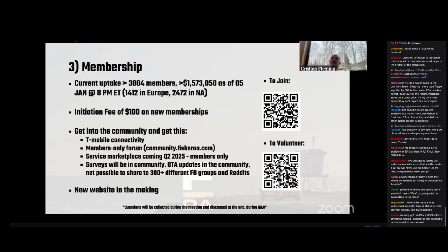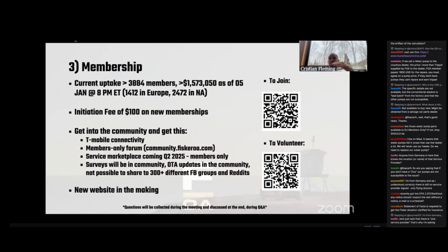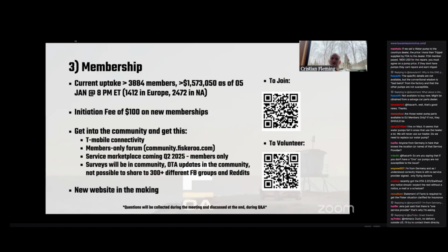The UK is still an open concern, but again, I want to bring it back to saying that what we need to do is make sure that insurers know that we exist, and they know there is a place they can call to talk to you about how to find parts and things like that. At present, it's not commonly known, so I think this needs to be a project for early this year.